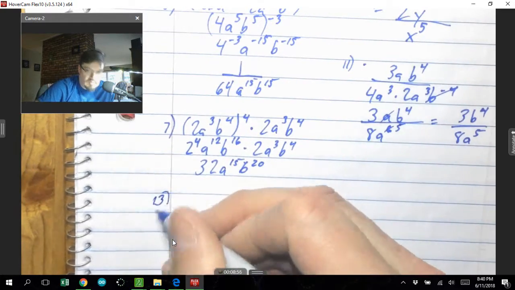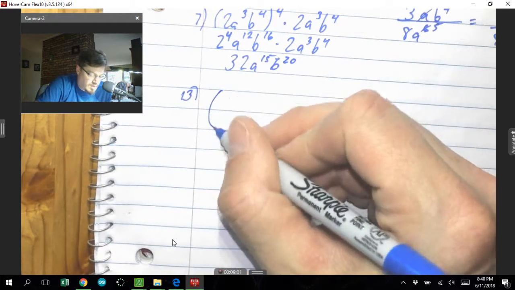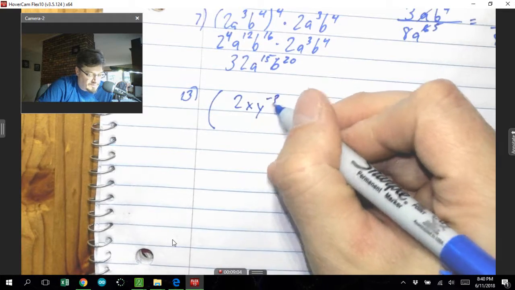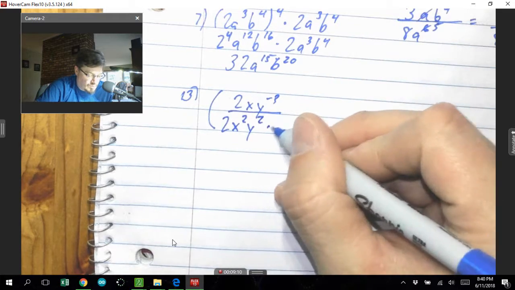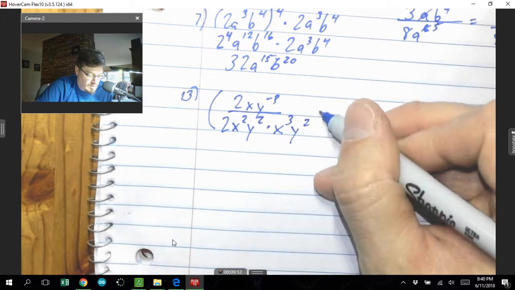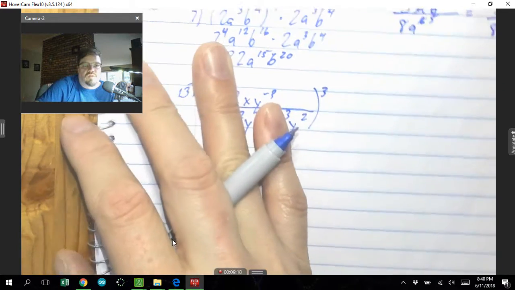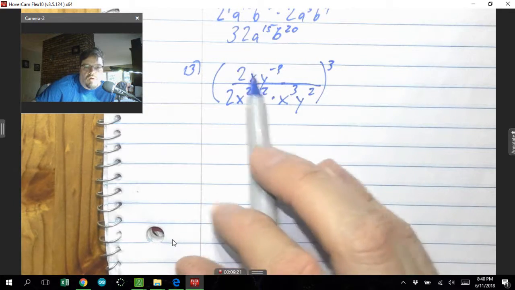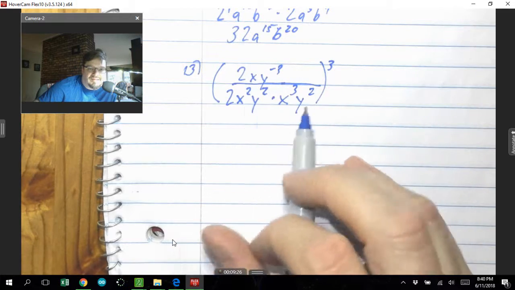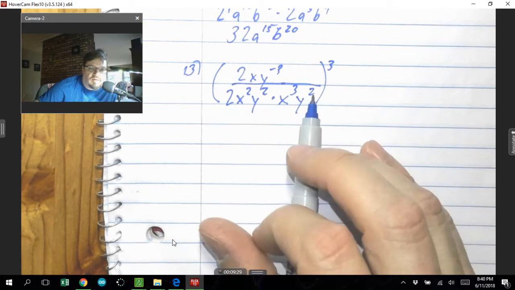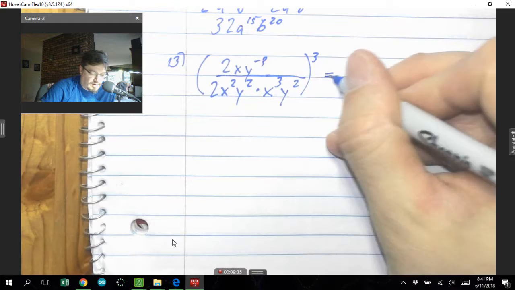13. Alright, so now we're approaching the obnoxious zone here, where you've got quite a bit happening, and this is what kind of separates the A's from the B's here, as far as grades go. So what I would do before I raise everything here to the 3rd power is clean up the inside of the parentheses, because I've got lots of x's and lots of y's. If I distributed the 3 to everything, I'm probably 90% sure I'm going to make a mistake. So I'm going to go ahead and clean up the insides first.